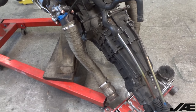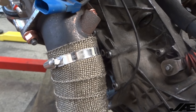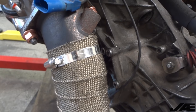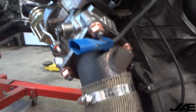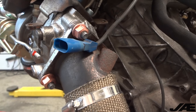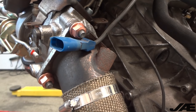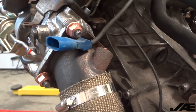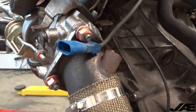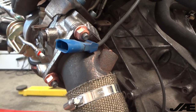Here the downpipes are fitted up and heat wrapped. On the heat wrap I usually use worm clamps instead of zip ties - that way if they fray or come loose it's not a pain to cut them off; you can just re-tighten them after you re-wrap. I also talked about the flange nuts in the kit review video - these are M10 flange nuts from some sort of 2-litre turbo car. They're pretty cheap and a lot more robust, with a nice flange to seal up the big holes on aftermarket downpipes. Now that the engine and transmission are bolted together it's ready to drop back in the car.